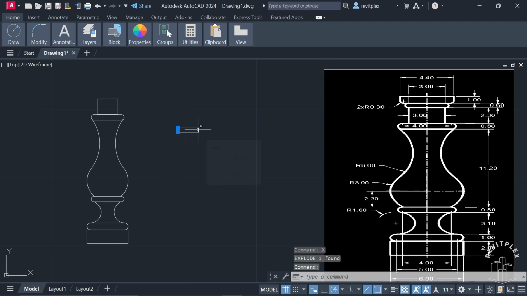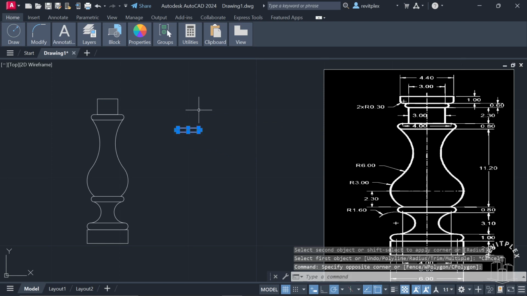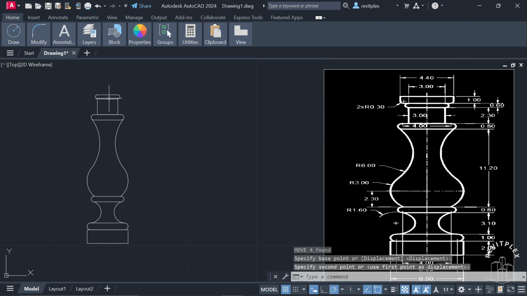Select this line and then this line, delete it. You can use the fillet, select multiple, click here and then here, here and then here, press escape, select this, move it here.